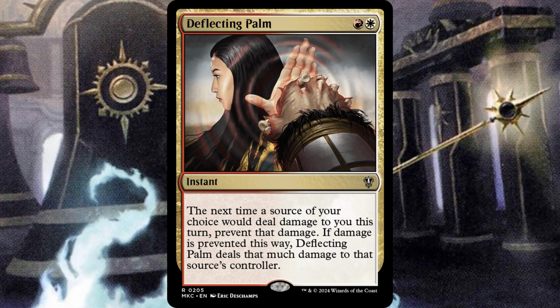Last card I want to talk about is Deflecting Palm. Another modern burn card, well, at least in the sideboard. It's an instant for red and white. The next time a source of your choice would deal damage to you this turn, prevent that damage. If damage is prevented this way, Deflecting Palm deals that much damage to that source's controller.